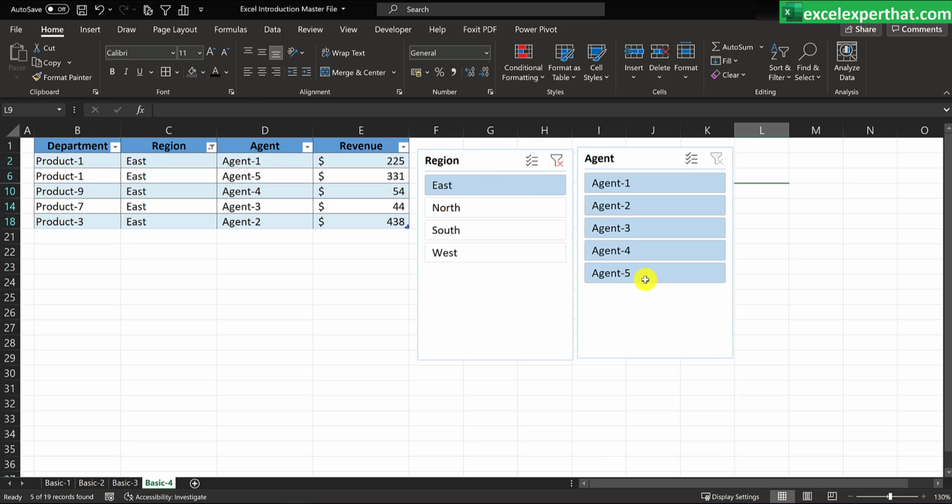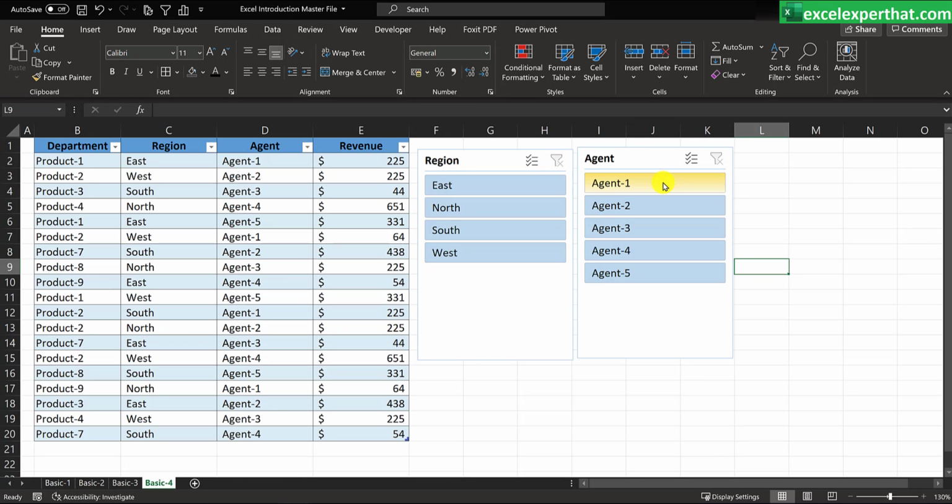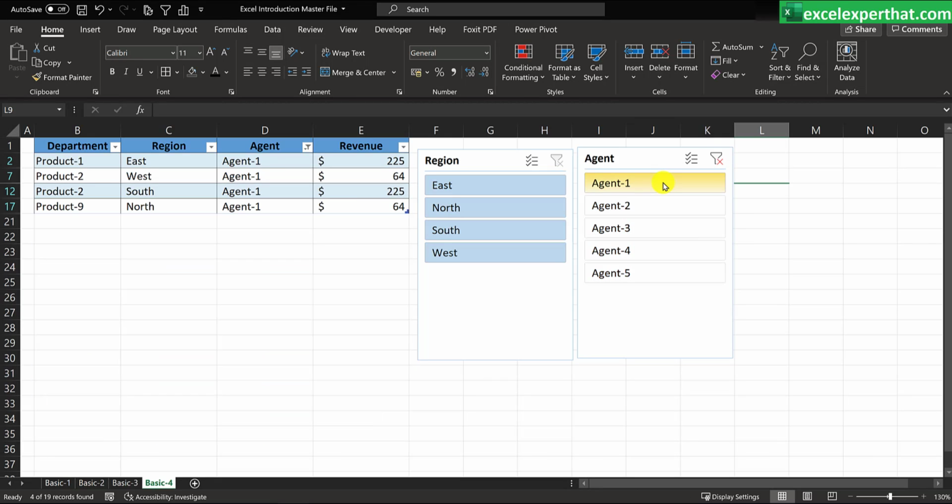So all East region having agents 1 to 5, what their revenues are, and which product lines they have. Then North region, South region and West region. So within a click I can get the data. If I would like to cancel this selection, click on this icon. Here, agent wise, I would like to see how agent 1 is performing in all the regions. Click on agent 1 and you can see in East, West, South and North how much business that agent has done. Similarly agent 2, 3 and other agents also.